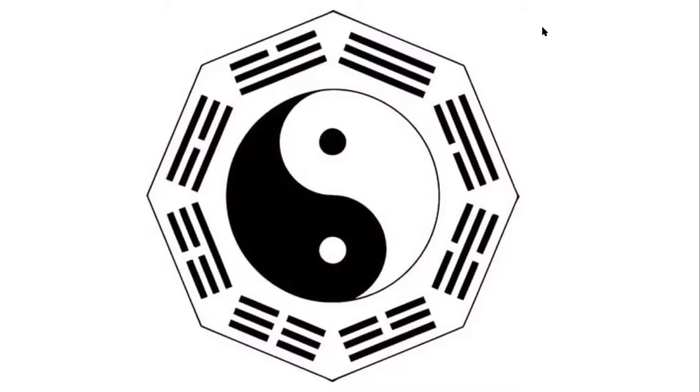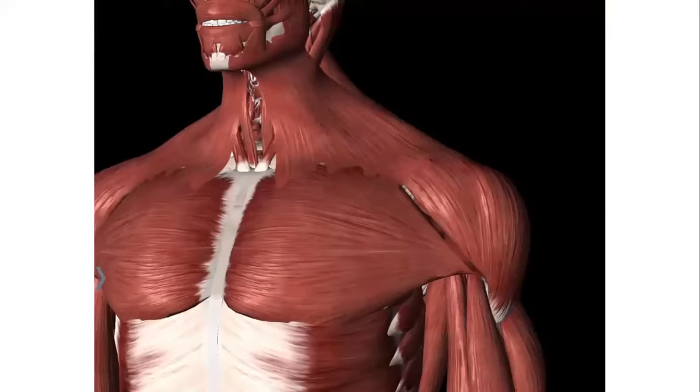So anyway, moving on. Now we're going to talk about the muscles. Today our main topic is chest and shoulders, and it's all upper back, upper body, so front and back. We started talking about it last week, but I just wanted to give you a few more visuals. So that's your chest.